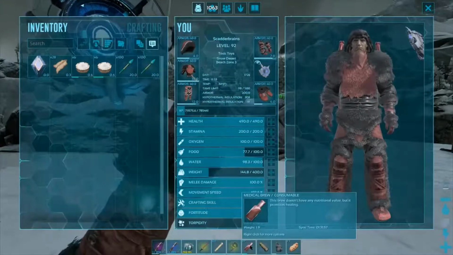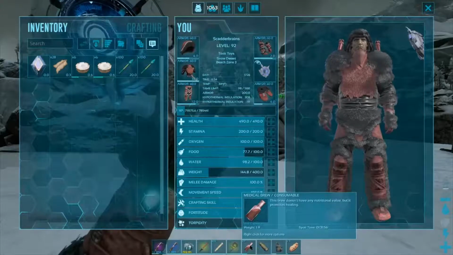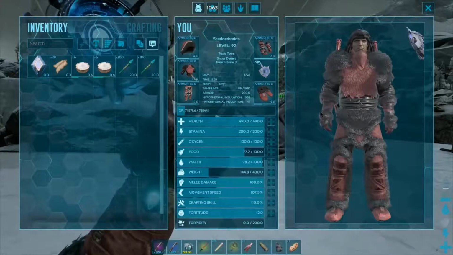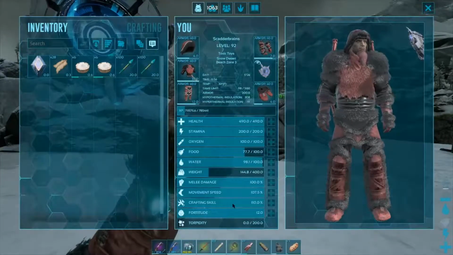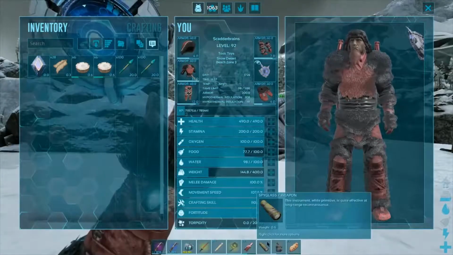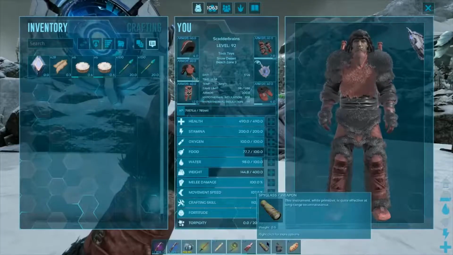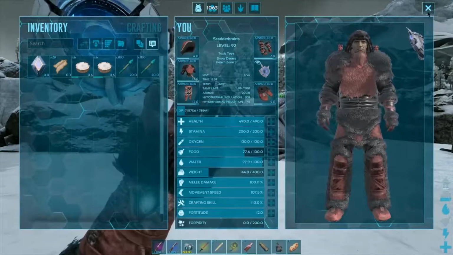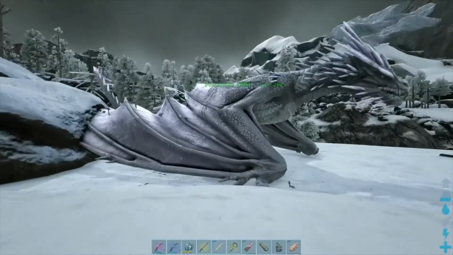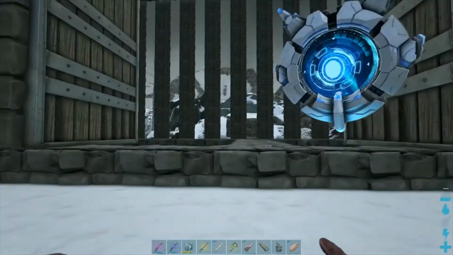I do bring a couple of medical brews, because the way we're going to be doing this, you will be taking a little bit of damage. You won't take much, but you will take a little bit. You're also going to want to have a spyglass, because you're going to be wanting to find a female dragon.